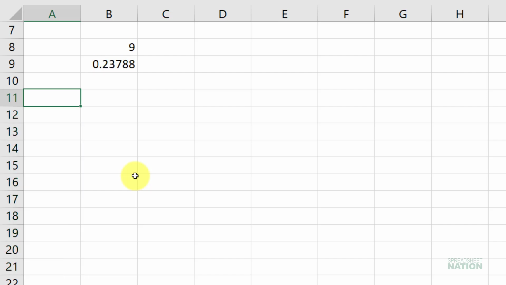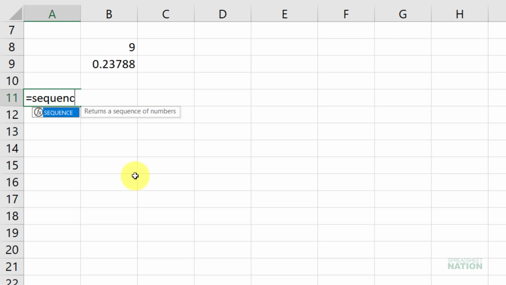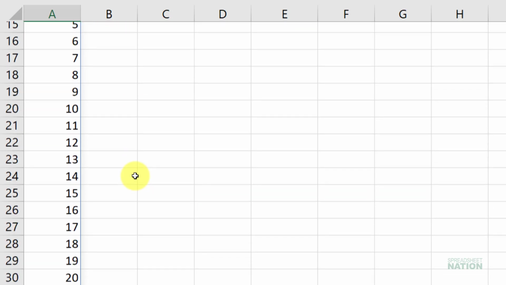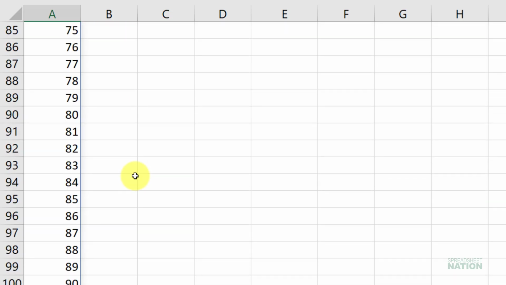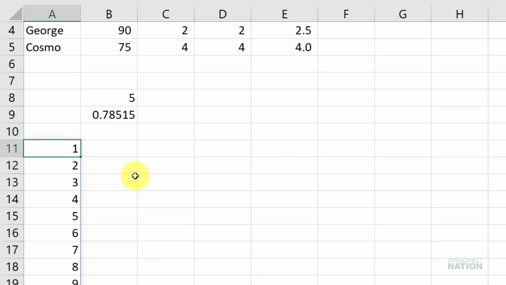You can also use the sequence function. Type equals sequence, and then just type 100, and that will give you a list down to 100 really quick. There's a bit more that you can do with this function. If you type sequence, you can also tell Excel how many rows and columns you want to create.